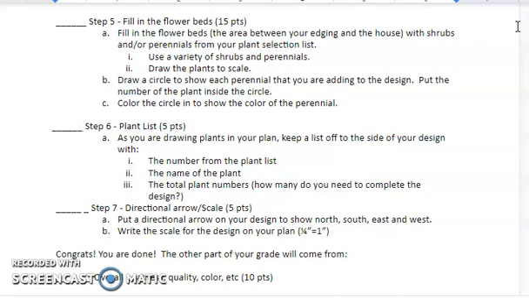And then somewhere on your design, you also should have a directional arrow that shows north. And you should put the scale of 1/4 inch equals a foot. Sorry, that's a typo right there. Do you see that? I'll try to go back and change that to 1 foot. Okay, so that's it. It's going to take you some time this week.